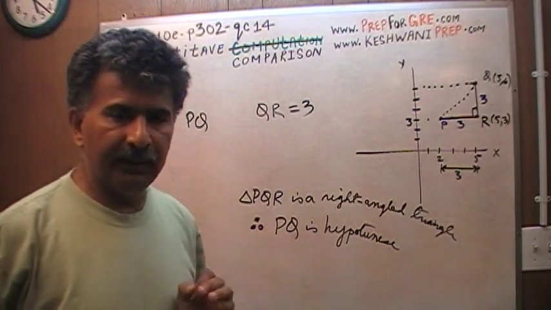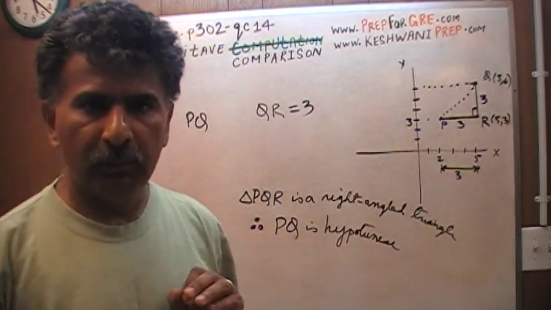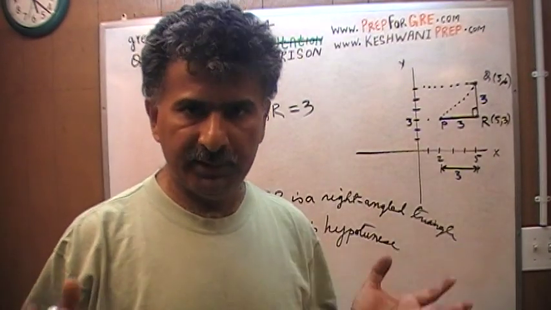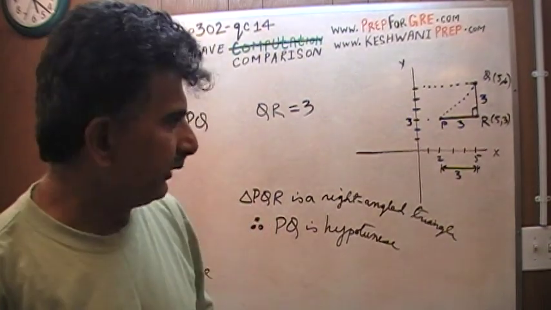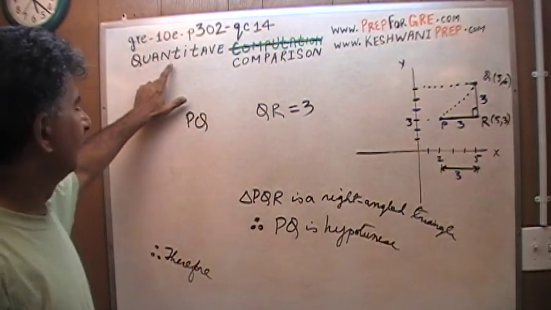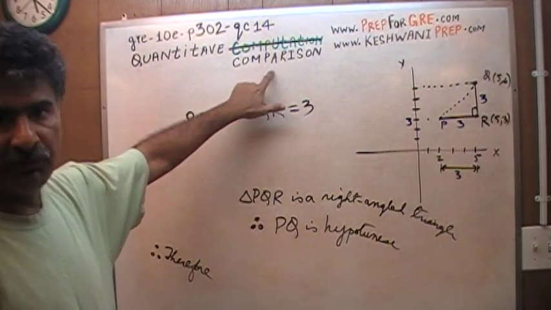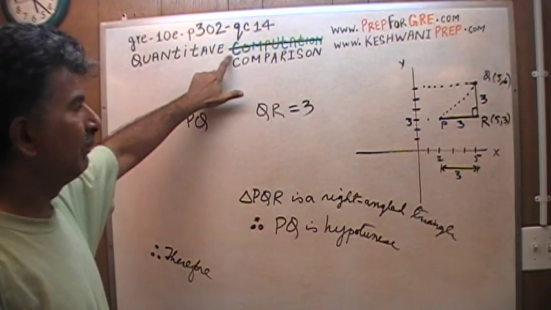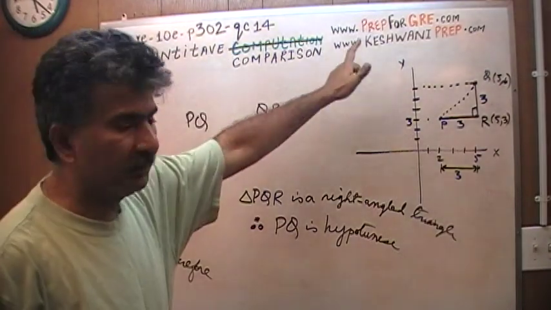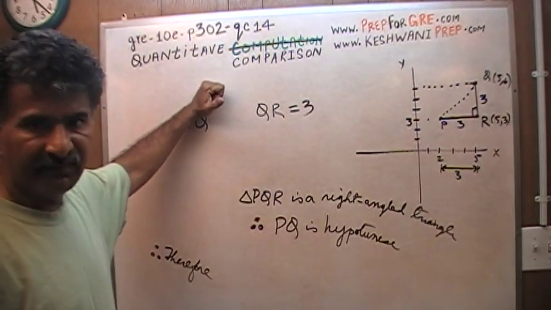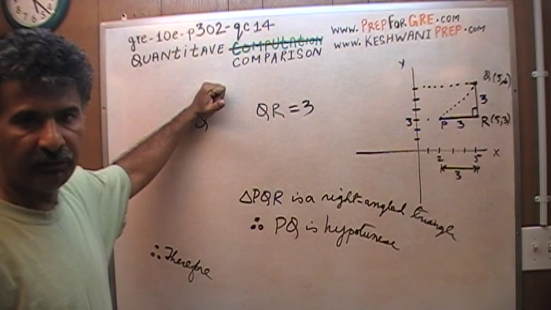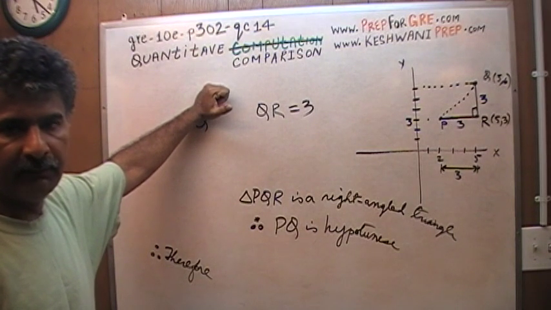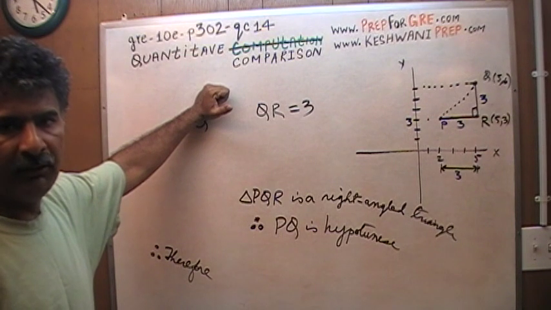If you're sitting there and immediately have an uncontrollable urge to use the Pythagorean theorem to figure out the hypotenuse, that's all fine, it's good news that you know the Pythagorean theorem. But always keep in mind these questions are called quantitative comparison, which is why I write down quantitative computation and then cross it out with a different ink, to emphasize that these are not called quantitative computation. You're not required to compute every little thing that is presented to you. I'm simply asked to compare the two things.